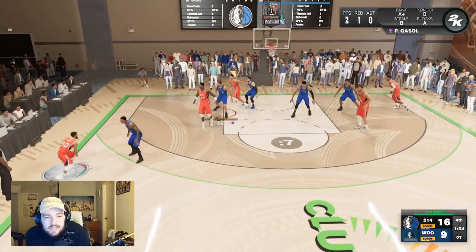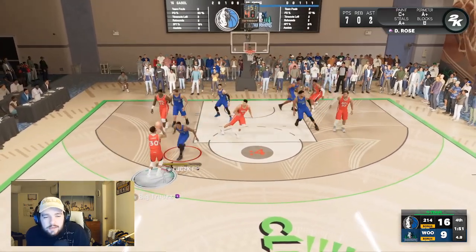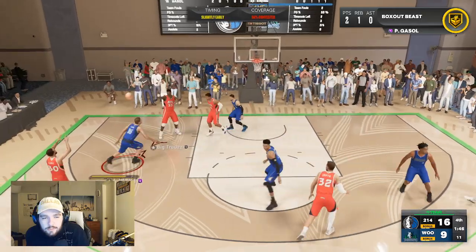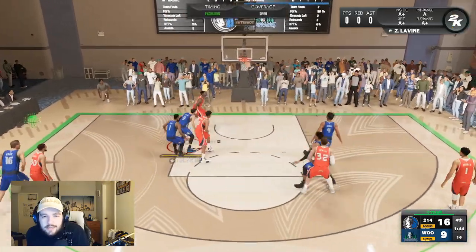Moves well, slashes at a crazy high level, can create for his teammates, and also is a really good shooter. Just such a high-level card, especially for this early in the year. I tried to leak out there. I'm low-key going to give up a three because I tried to leak out with D-Rose, and I do.